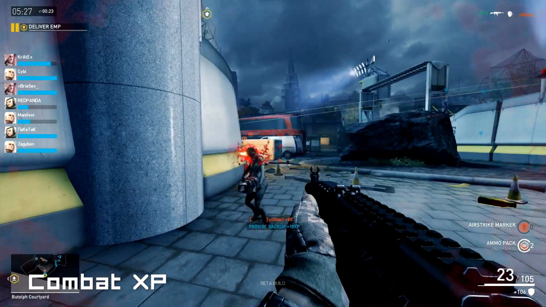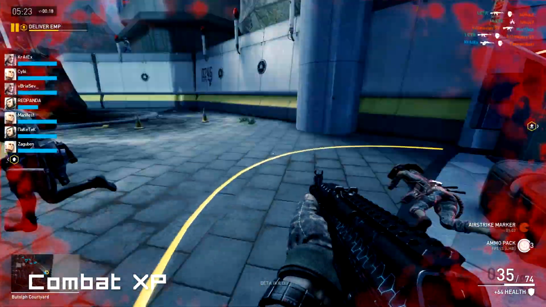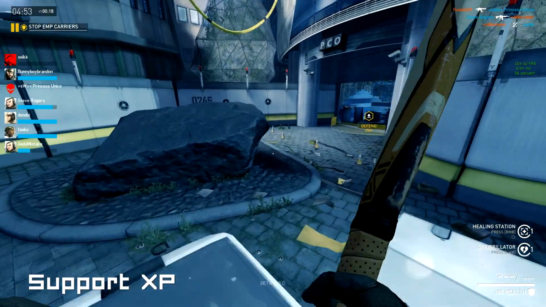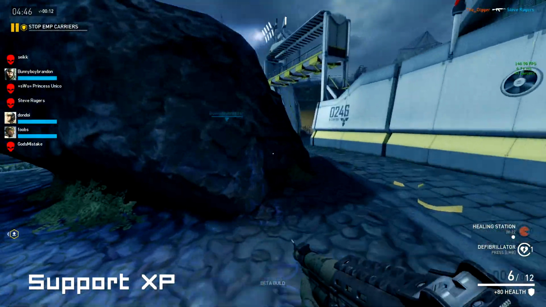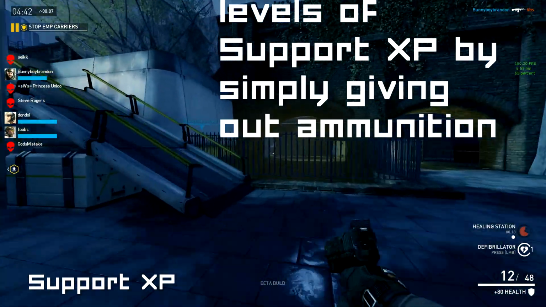Alternatives for combat XP include exploding people with nades, airstrikes, or even bopping them with a cricket bat. Support XP is earned by doing things to help your fellow teammates. You may imagine that means you must immediately swap to a medic class character, but not so. You can earn very decent levels of support XP by simply giving out ammunition.